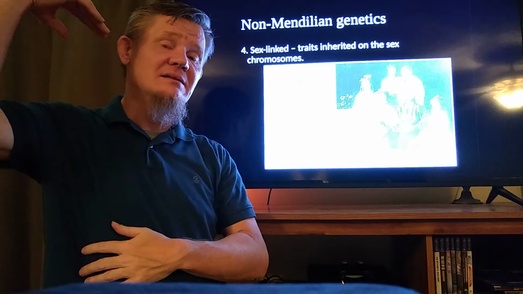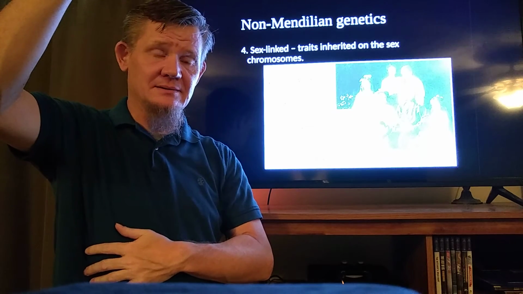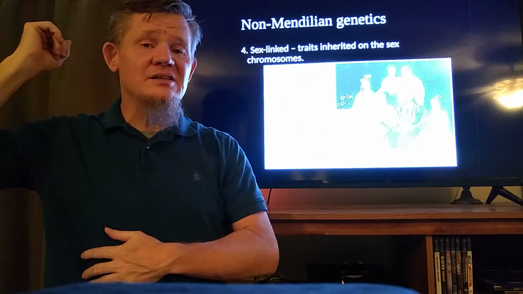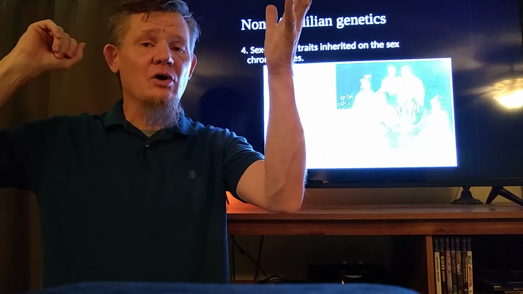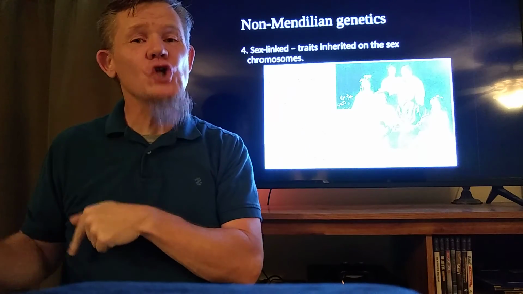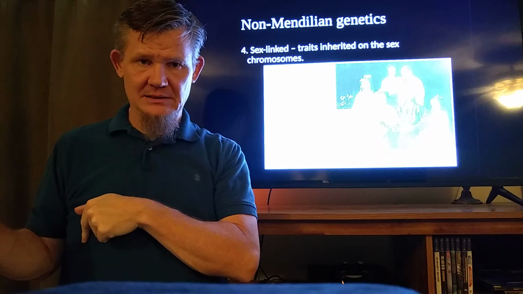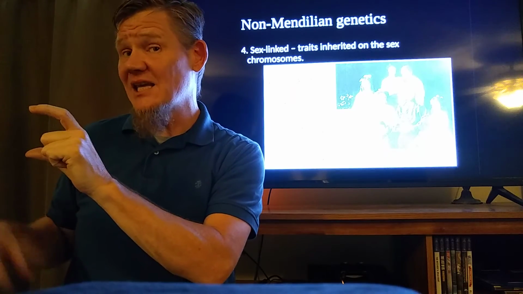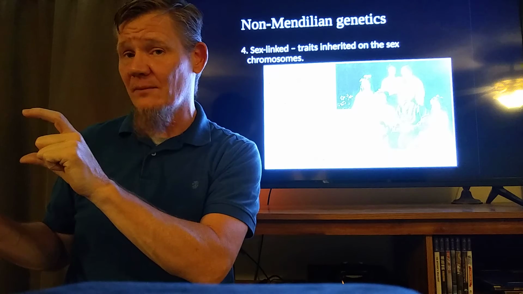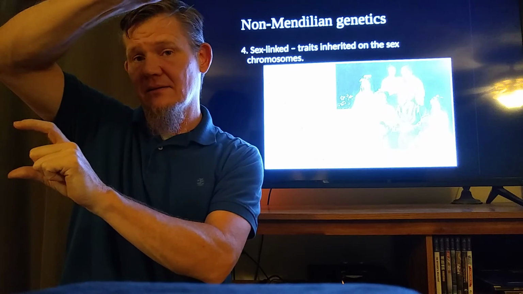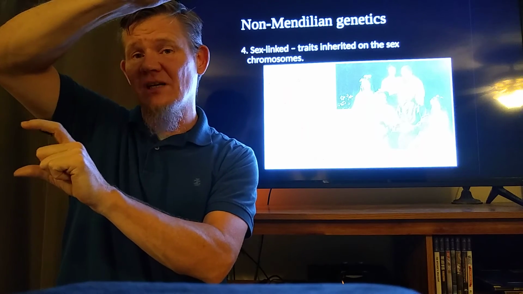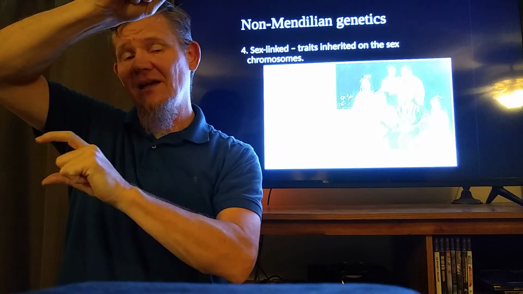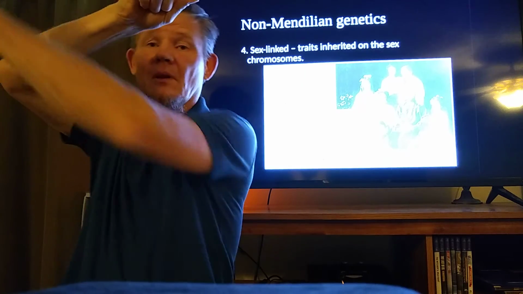If a man is colorblind, there is 0 chance that he will cause his son to be colorblind. Because where did his son get his X from? If he's a son, he had to get a Y. Who did he have to get the Y from? He had to get it from daddy. Where is the color blindness gene? It's on the X. The son had to get his X from whom? From mama.